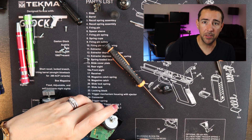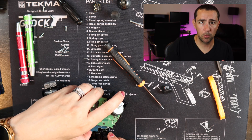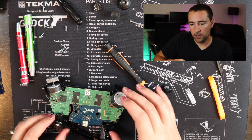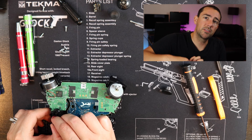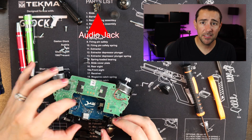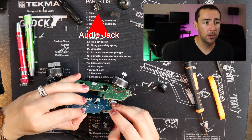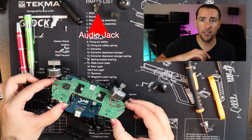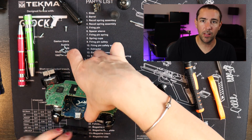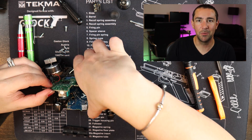Unfortunately there's a little off-screen moment, but you do have to force one of the bumpers off to be able to get the green and blue circuit boards out. You have to take a tool — there's a little hook that the bumper is on and you have to get it out of that hook. In the process of this, the audio jack will fall out because it is just sitting between those two circuit boards and the case actually holds it in place. So that will fall out — you'll have to remember to put that back in before you close up the case or you won't have an audio jack.